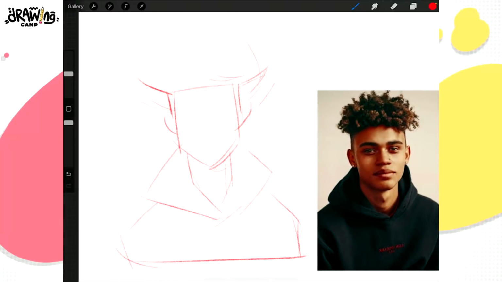So if I take this thing, I can pretty much convert this into a nice character, and that is because I have a good base, and the base is the flow. This is the exercise that you need to do.